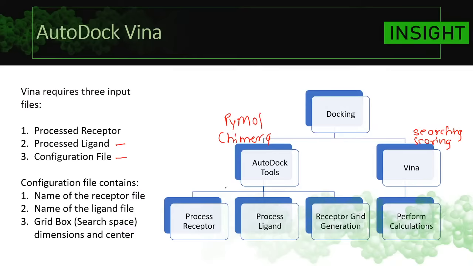In the preparation step, we will prepare the receptor, prepare the ligands, and generate the grid. For AutoDock Vina, generating a grid is very easy. It's not very difficult. For AutoDock, we have to take into consideration some things. But as I'm focusing more on the basics of docking, we will deal with AutoDock Vina first. And as we go forward, let's see how we can take into account other things.